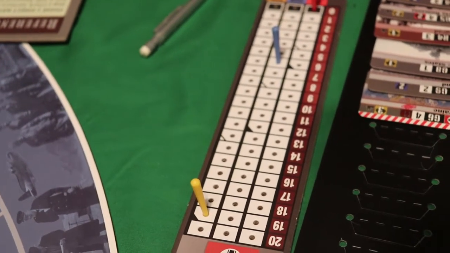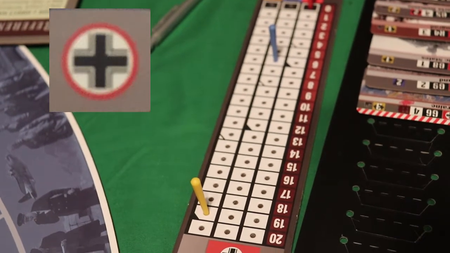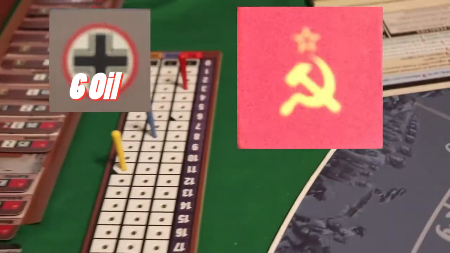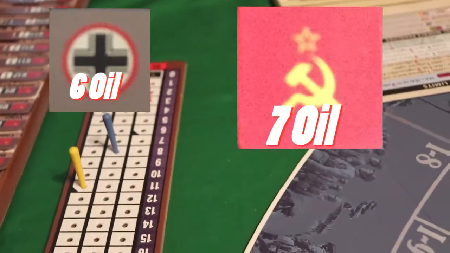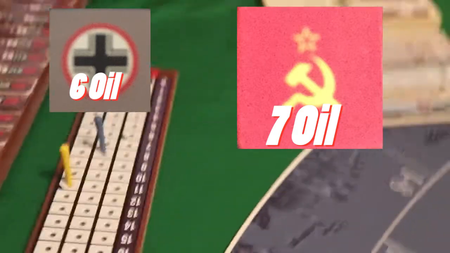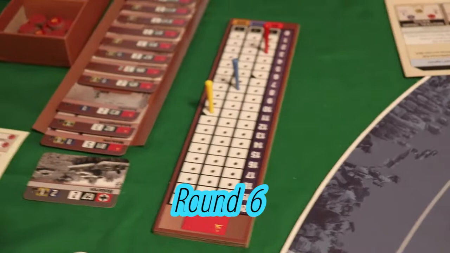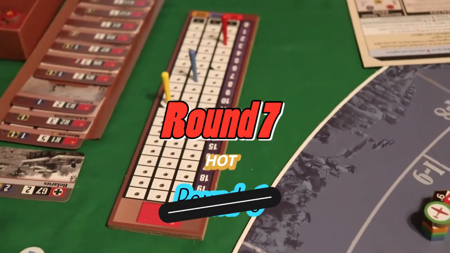Desperation on the part of the Germans. They bid 6 oil. That's all they had to get the turn order. But the Soviets, they bid 7. They bid so they were more desperate. Woo! Round 7 is gonna be hot.